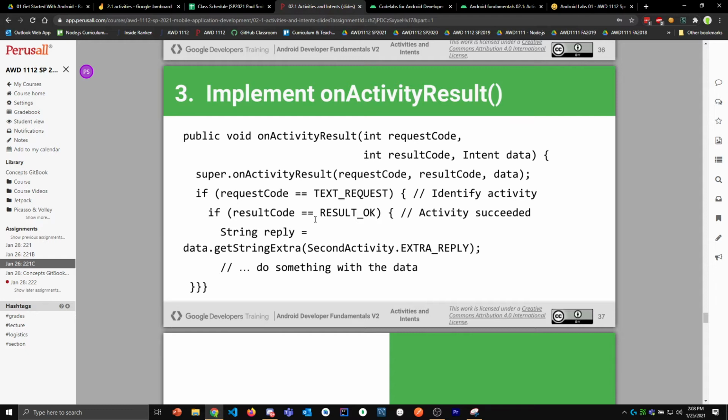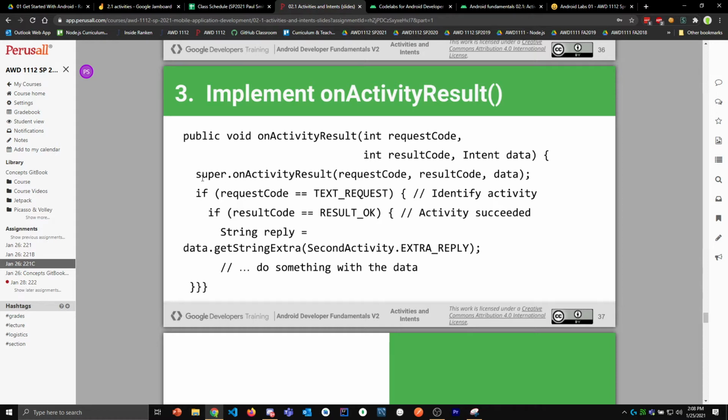So then back in onActivityResult, this is a method we override. It's defined in the activity class. It takes 3 parameters, and I think the previous slide said it took 2, but that would be incorrect. So the first parameter is the request code. Remember, what was the request code in step 1? 1. Okay. So I'm going to get back 1 here, and then I'm going to get a result code. That result code is going to be either RESULT_OK or RESULT_CANCELED. Might be something else. But what I'm looking for is that it says RESULT_OK. And then finally, it also includes the intent, that result.